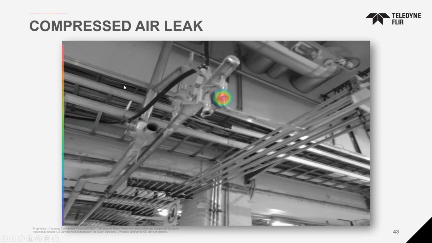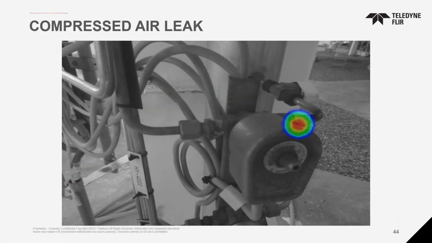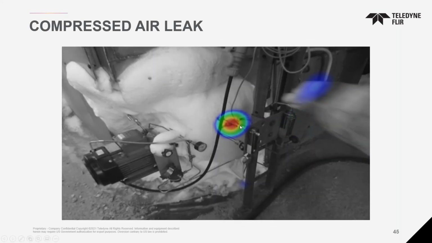In this particular case, you're getting a black and white visual image. This is not a thermal radiometric image, just a pure black and white visual image. But any of the acoustic sound is being concentrated into the image to show you the intensity or the frequency. Here is another example of an air leak in the system. It's a refrigeration gas leak right there. You can see it being picked up in the image as well.